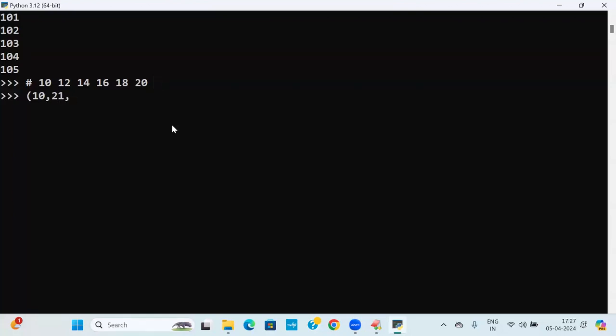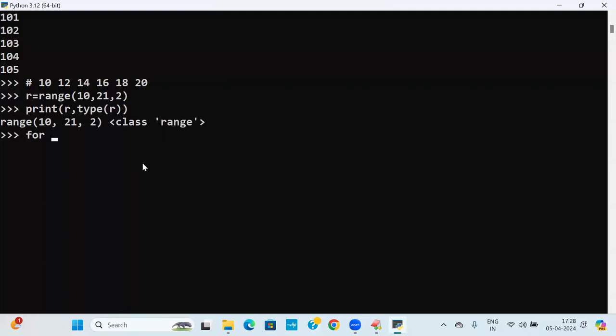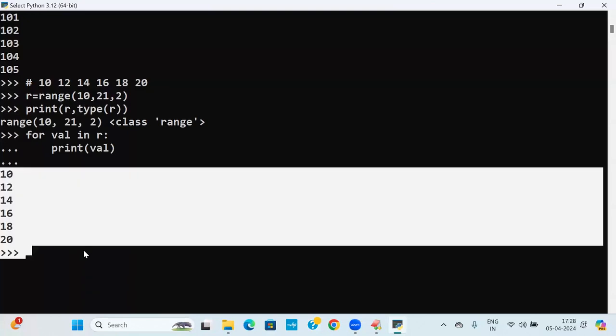What is the step? 2, plus 2, plus 2. That's all. What will I write here? r is equal to range, range of 10, 21, 2. Print of r, and after the comma, type of r. Getting a range of values now. Into that, for val in r, print of val. Are you getting these values or not?